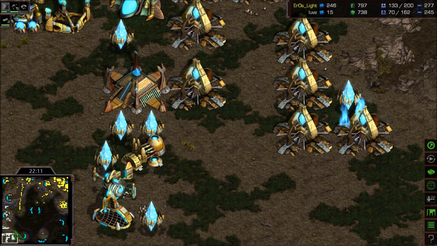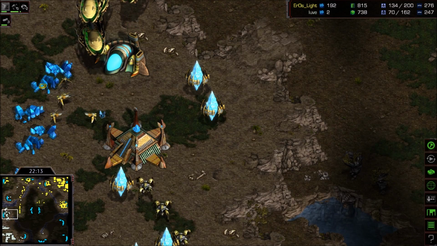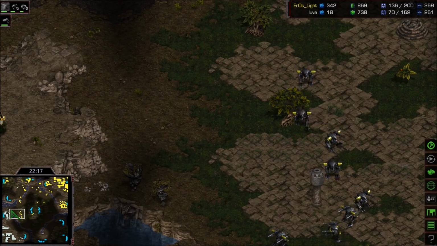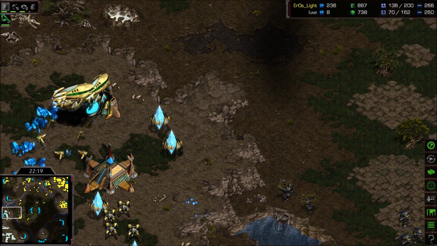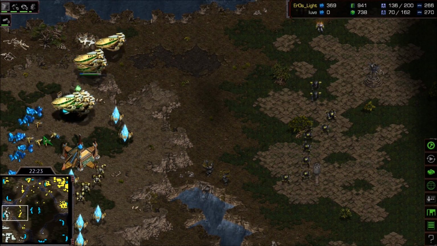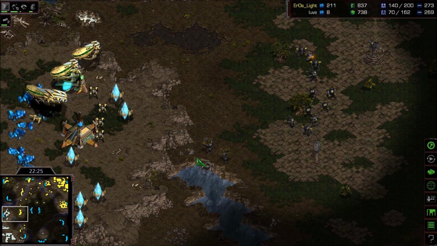How many workers do you think Best even has? I wish I could tell, but near as I can tell, there's about 5. And anytime you're turtling up here like this and just waiting for death, death is going to come. 136 to 70 total supply. Light is looking strong.